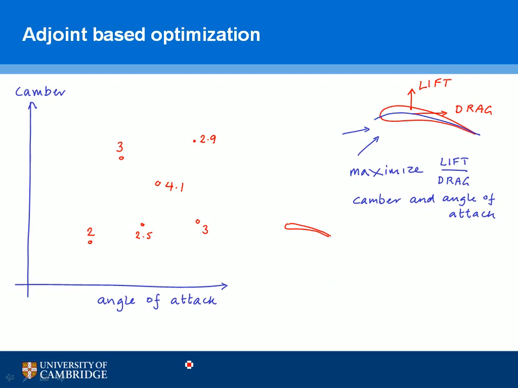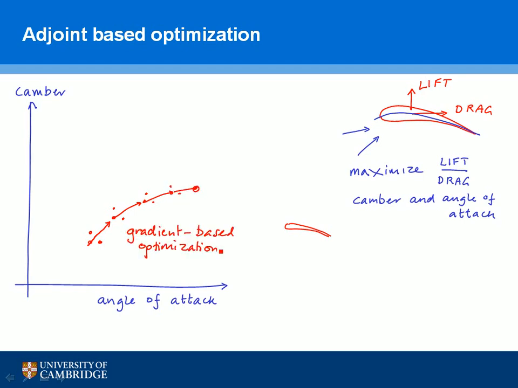Let's consider a more intelligent way of doing this. Starting from an original point, we do another point next door at a slightly higher angle of attack, and another at a slightly higher camber. With those two pieces of information we work out the gradient at that point — how to increase lift over drag — then march in that direction, try a new point, find the new gradient, and keep on marching until we find a maximum. That's called gradient-based optimization, and the way we found the gradient was by finite difference: we moved a finite difference one way, a finite difference the other way, and estimated the gradient from those two pieces of information.